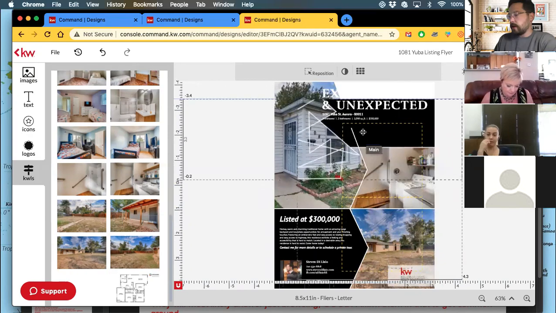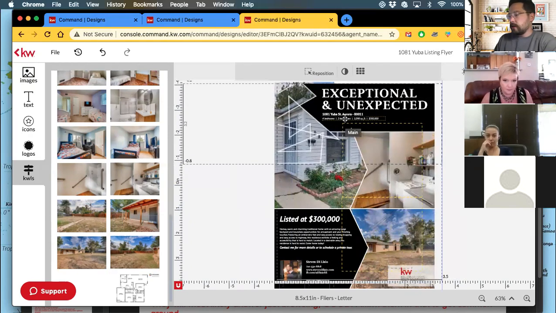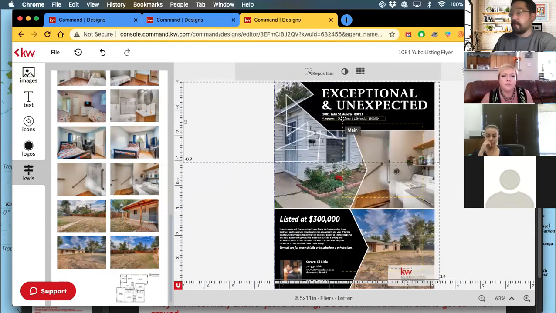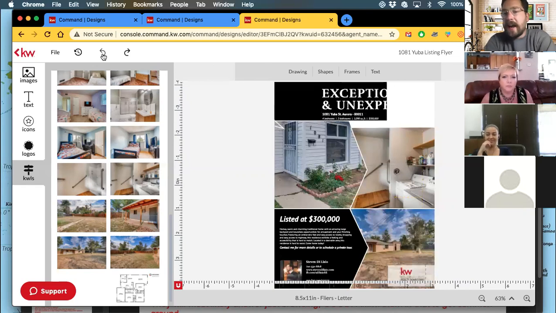Oh, there's our color right there. That's why it wasn't working. So this template is not meant to have its color changed. And unfortunately, Keller Williams doesn't think that we should get the decision on what templates can and can't have that done. And so you'll see that if you go into some of the designs, especially anything that has a Gary Keller quote on it, it's locked down. You can put your logo on it and that's it. And then some of the other designs do have those restrictions.